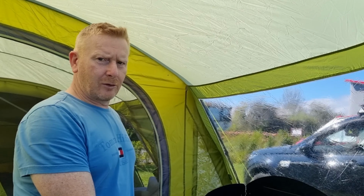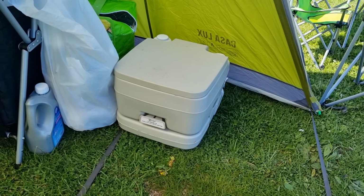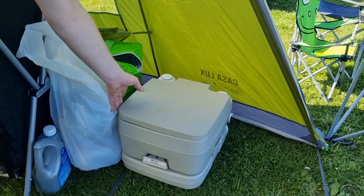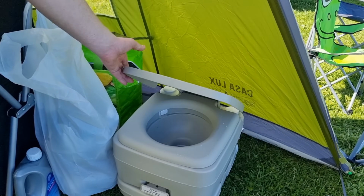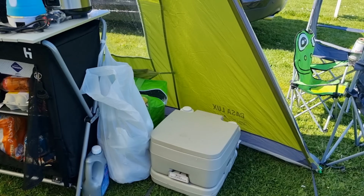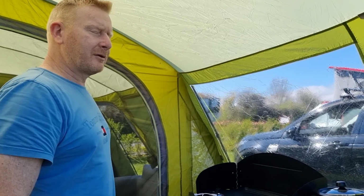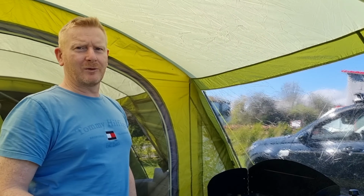We've got the toilet for the child. If you've got anybody under five, get one of those puppies. Just flush. It's brilliant, ideal. About £50, but it saves you running to the toilet at 2 or 3 in the morning, running across a field in the dark with somebody else. It's okay if you need a wee yourself at 3 in the morning, but when it's somebody else's wee, you've got to get it for.